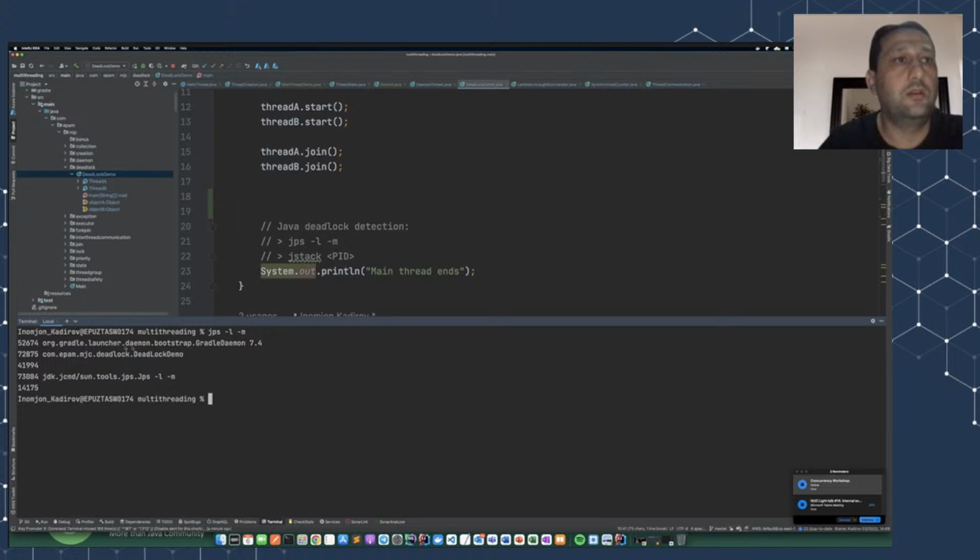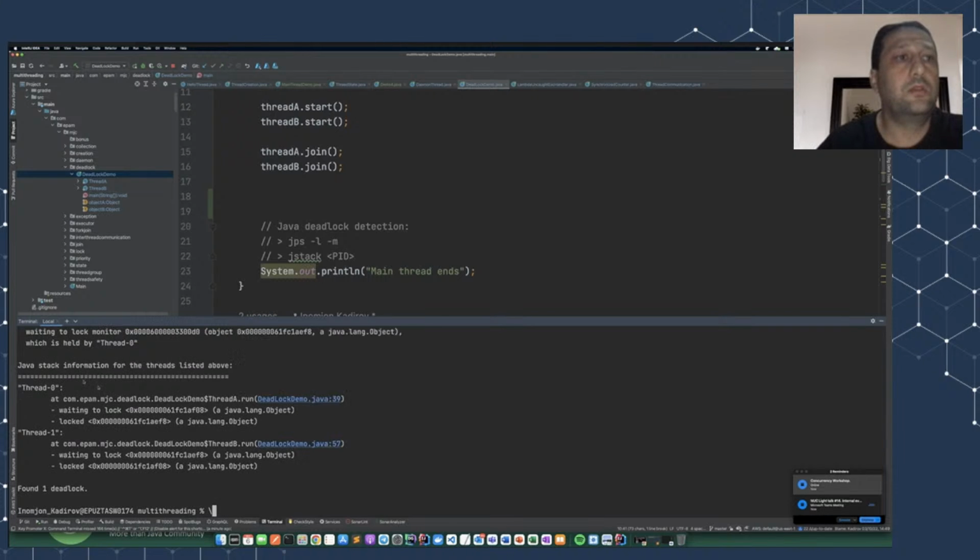And you can see here it's the PID for Gradle, and here we have the PID for the deadlock demo. And using the jstack command and passing the PID, it's here, 72875. Yeah. As you can see, Java stack information for threads listed, found one deadlock, and the information regarding this deadlock.